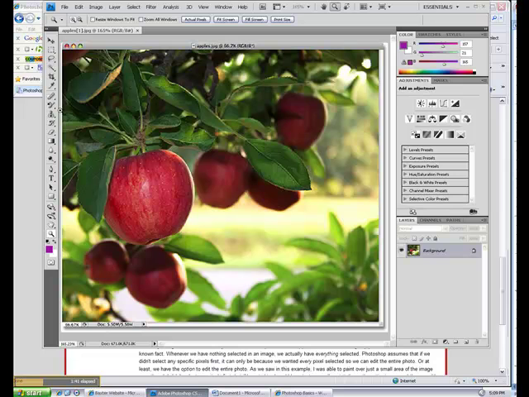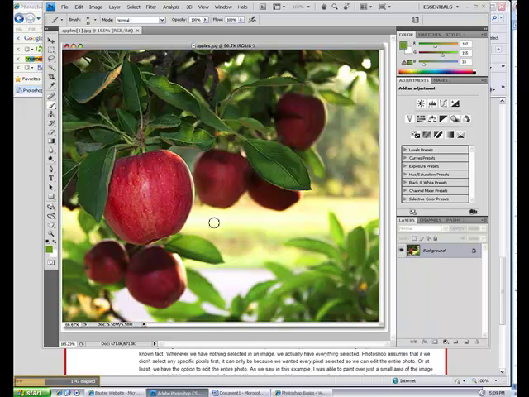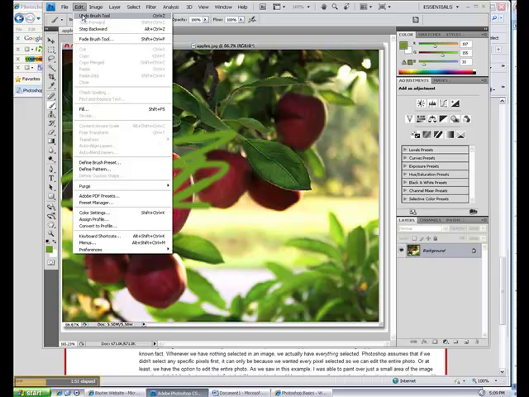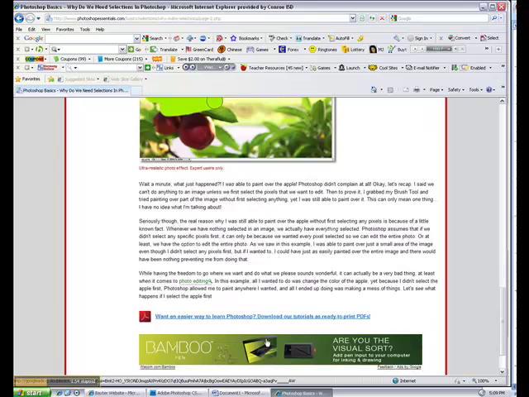So I'm going to go get my paintbrush. There's my brush tool. I'm going to pick some color. I think I want to match it to that green that's in there. I don't want to go look for it. And I'm just going to start drawing. And notice how it goes everywhere. Okay, that's not what we want to do. That's the whole point of doing the selections.